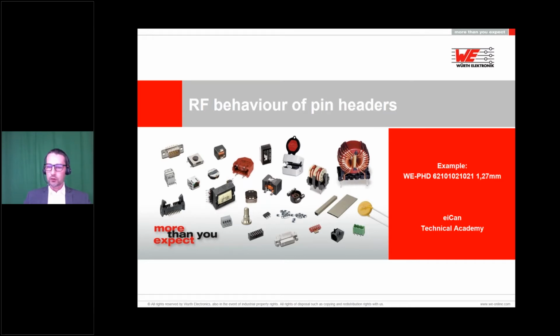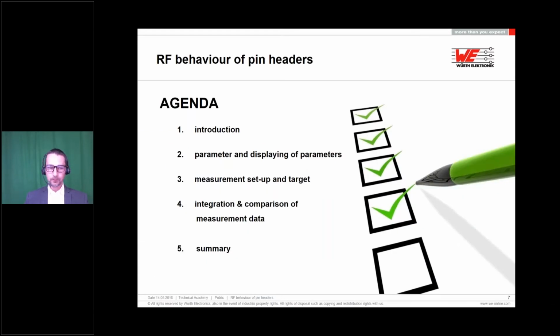What I want to do today with you is a couple of things. First, a little bit of introduction: where it comes from, how we selected what to measure, how to measure, and to explain the measurement setup and target, which is important, of course, to have the right understanding of the values afterwards.